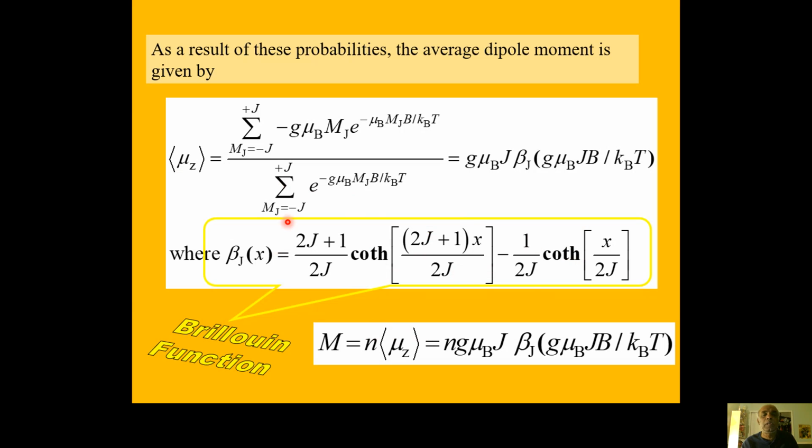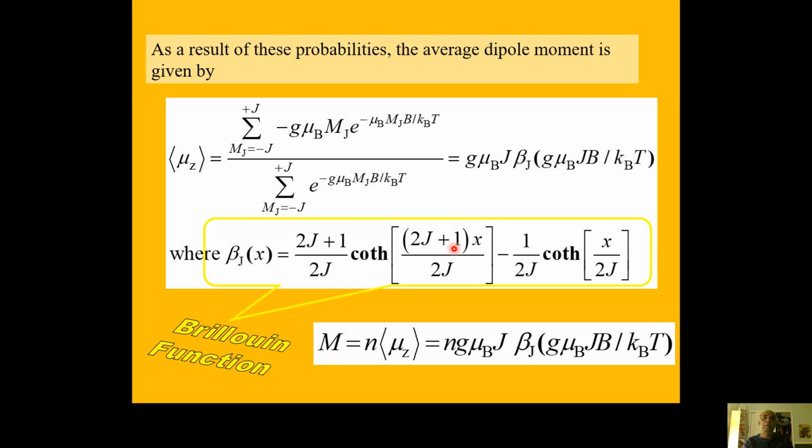So that is your mu c, that's expressed in terms of this Brillouin function. Then how do you calculate the magnetization? The magnetization is the total number of magnetic moments per unit volume. So if you have n moments per unit volume, just multiply by n, then you get this function. The argument is this one, beta j, so that is x. So then you have this.